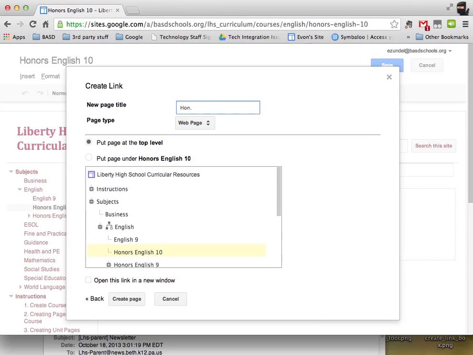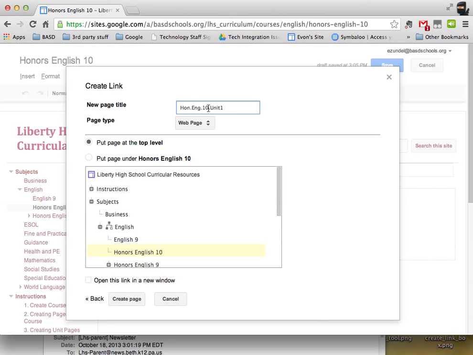Say, honors English. See, this is a unit, so it's actually just a little bit of shorthand to let me know that that page goes in Honors English 10. And the reason that it's a good idea to do something like this when we're talking about units is because at some point, the way that this Google Sites works is sometimes you need to choose pages for menus and so forth, and being able to identify what page has what information on it is going to be really valuable in the end.